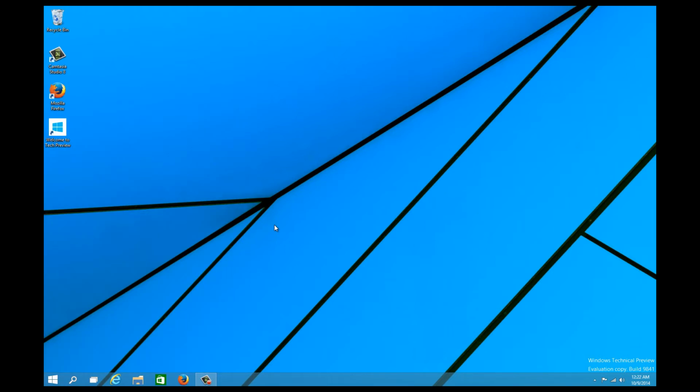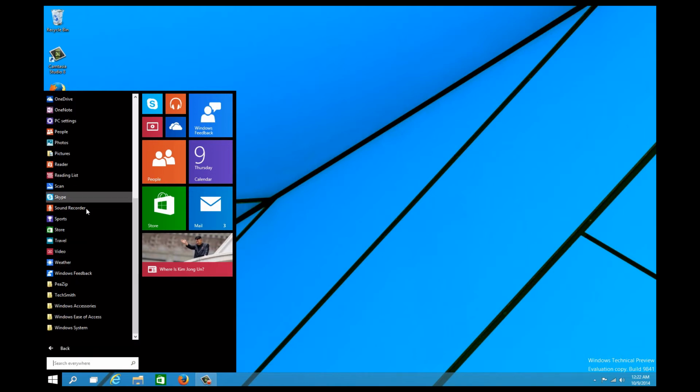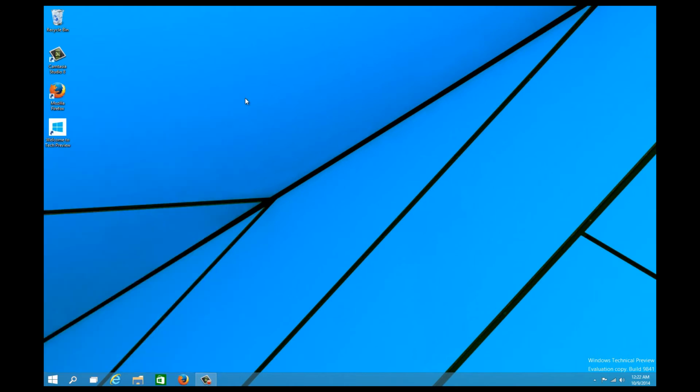I mean, this is on a 5400 RPM hard drive right now, and it's considerably quicker than how Windows 7 would run on the same hard drive. I have an SSD in here right now that I'm running Windows 7 off of, so that's quite a bit faster. But yeah, that's I guess as much of a preview as I can provide.